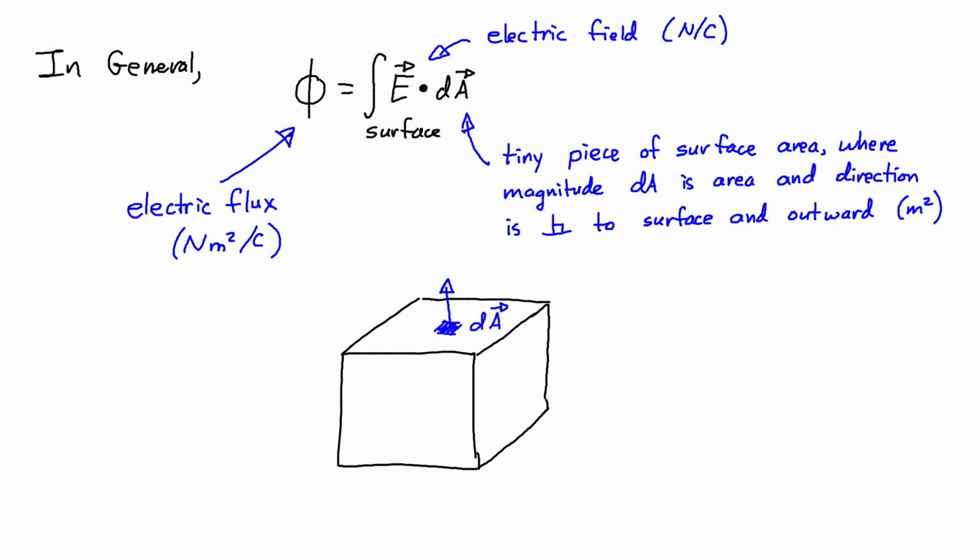If we're looking at the right-hand side, I could define a little piece of area similarly and call that dA, and now I'm using color coding. This one is green, but the idea on this side is that it would be outwards and to the right. So again, it's perpendicular to the surface and then outward. And if I'm looking on the front, it would be a similar sort of thing. I can make a small piece of area, and it's hard to always draw 3D on a flat screen like this, but the idea is that it would be coming out of the screen towards us.